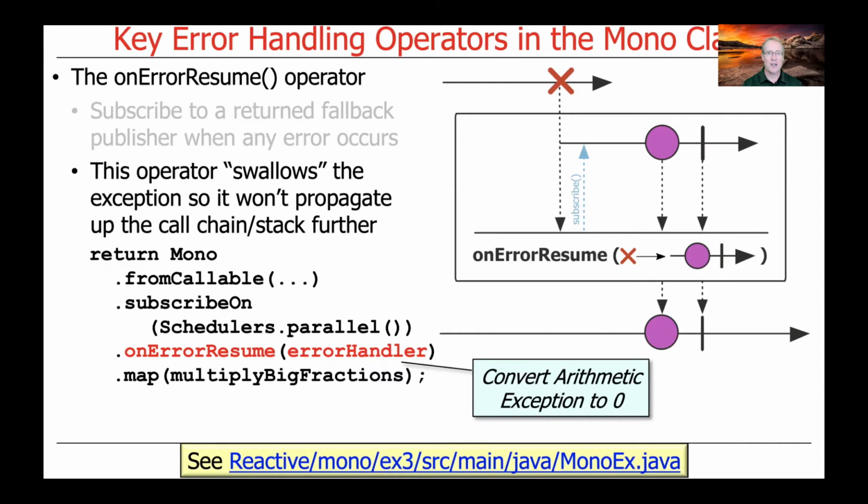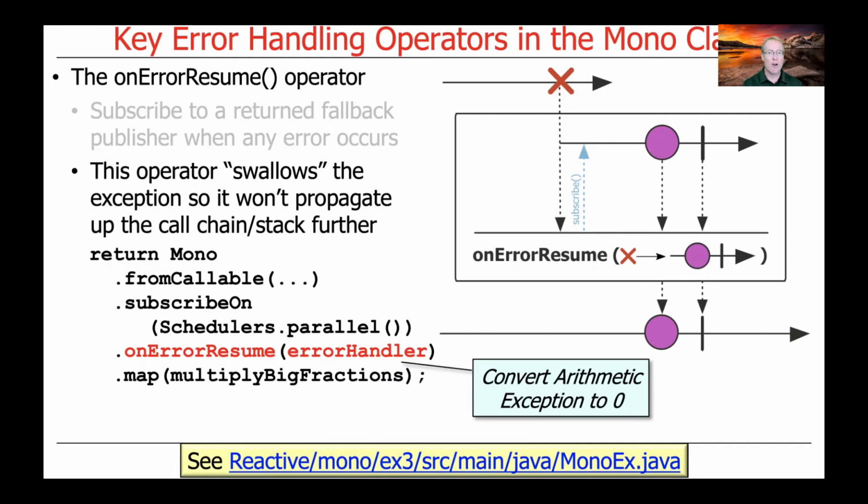What we do in this particular case is we interpose an onErrorResume operator, which will have an error handler, which will go ahead and do something sensible. In this particular case, it converts the value that is returned to 0. I'm not entirely sure that's a sensible thing to do, but we'll talk later about ways you can use other operators like filters, which are ways of being able to suppress data in order to get rid of zeros and values that are 0. So you'll see how that might be helpful in practice.